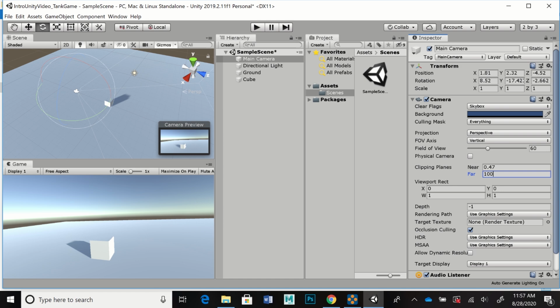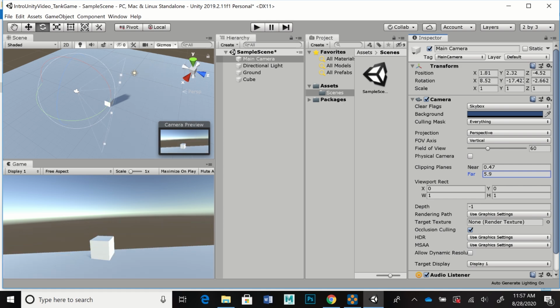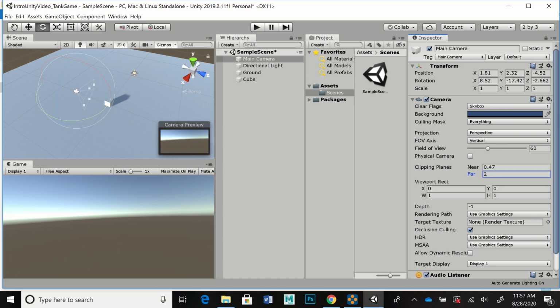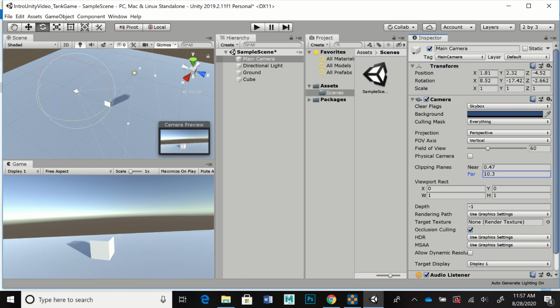If I hover over the far name and click and drag, it will actually allow me to drag that interactively. And you can see that it's going to cut off at a certain point. It'll stop rendering because the camera doesn't see it anymore. So we probably actually want this to be pretty far out. I could put it back at 1,000 for now, or even 100 fits my plane that I have.